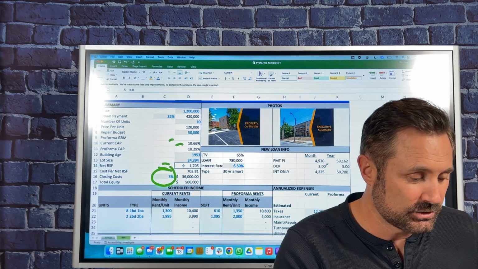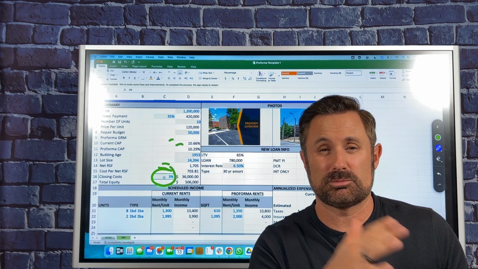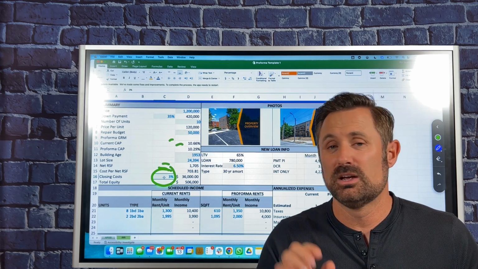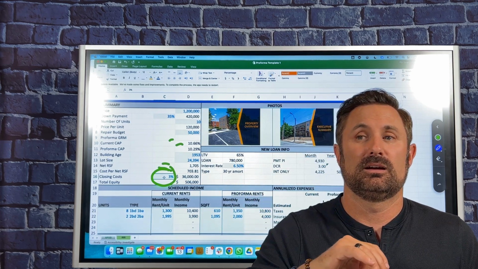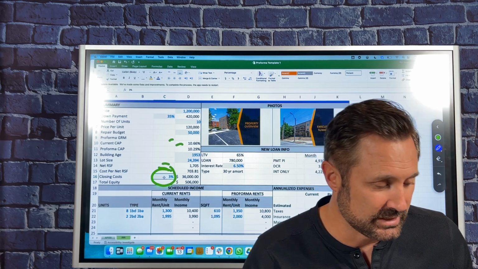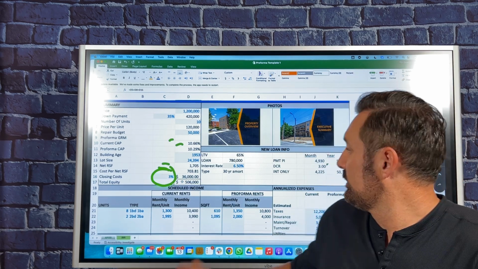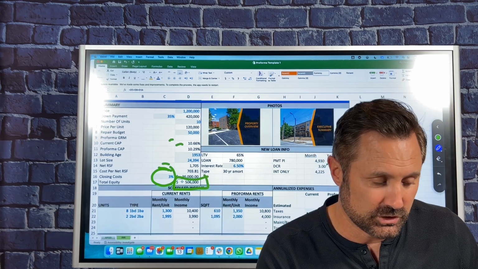Closing costs, I'm going to use 3%. I'm just going to plug that in there for now. Typically, that's about right. It's going to be between 3 and 6%, depending on if you're adding in fees for acquisition fees, which is like a commission for you for putting the deal together, other kind of legal and closing costs, and so on. But we'll use 3% for today. And then that's going to plug away the total equity requirement, how much cash you need to bring into the deal. I'm going to show you how this works.